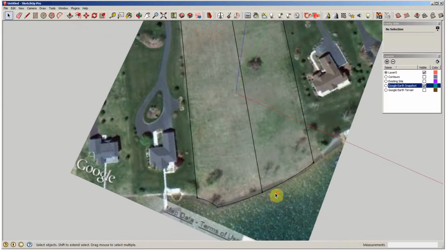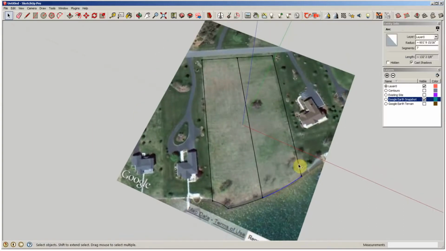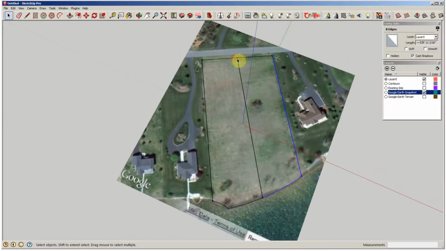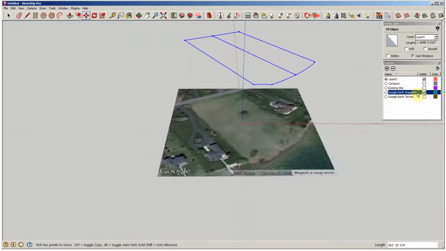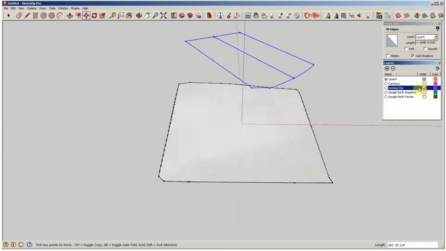Get rid of these planes that were created. Then I'm going to pick these lines by holding down the control, picking each of these segments, and I'm going to move that up just to get up above it. I'm going to cut the snapshot off and cut my site back on.